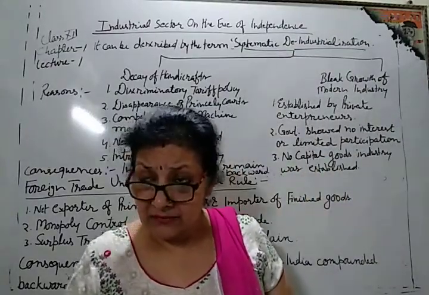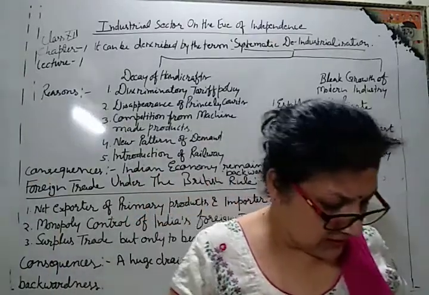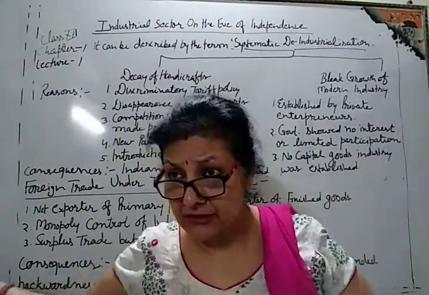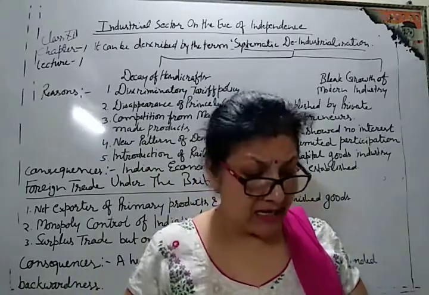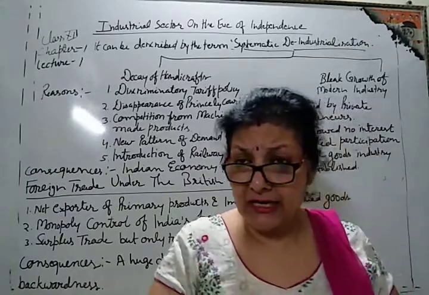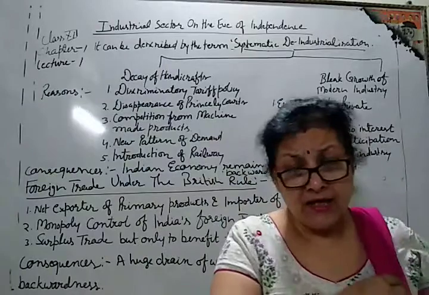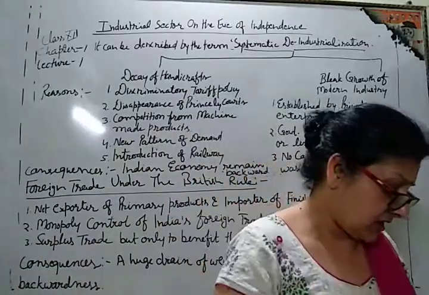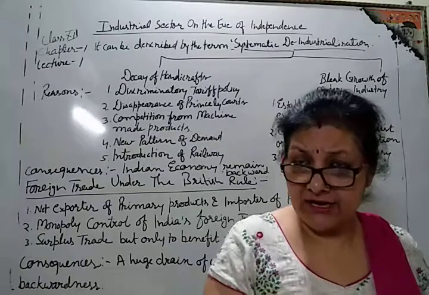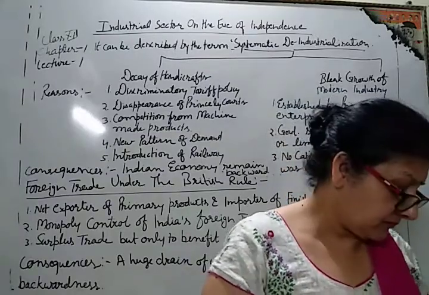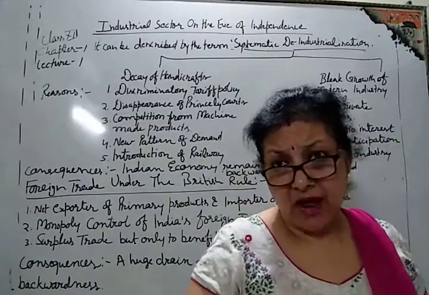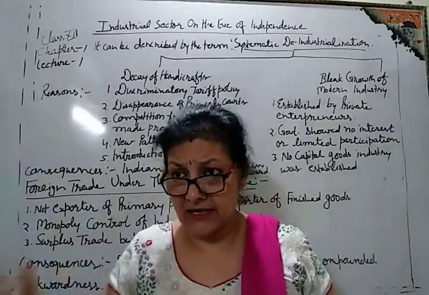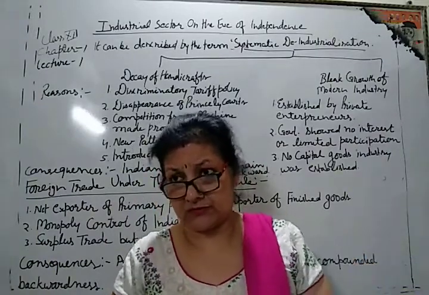Government showed its interest only in the areas which would enlarge the size of market for their goods. गवर्नमेंट ने केवल उन्हीं इंडस्ट्रीज के केवल उन्हीं एरियाज में अपना इंटरेस्ट शो किया जो कि उनके ब्रिटेन के प्रोडक्ट्स के लिए मार्केट को एक्सपैंड कर सकता है, and this includes railways, means of communication, power generation and development of ports so that British goods can be imported easily through the ports. Clear or not, beta?